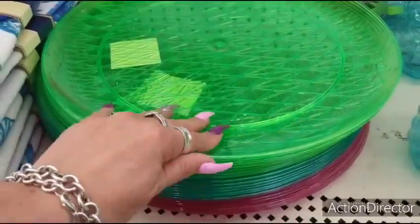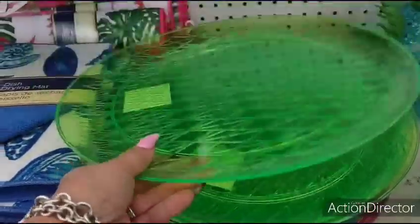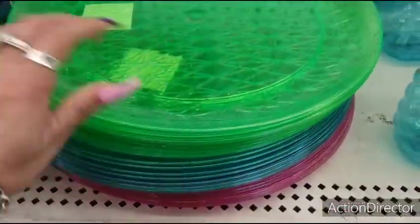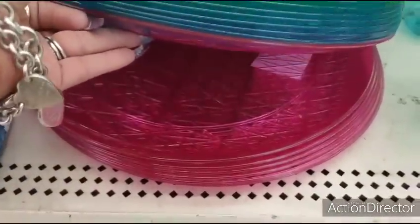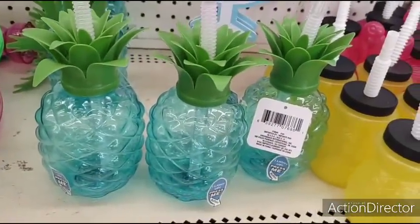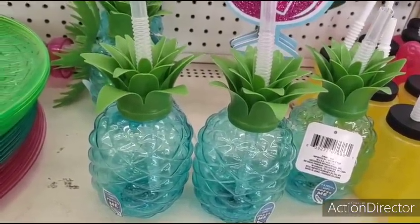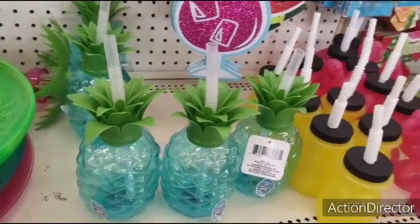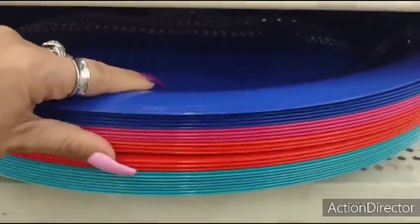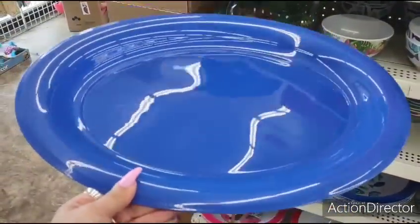They also brought in these really nifty plastic trays — you have the neon green. These are great for going to parties; you can leave the tray or take it back home and reuse it. Great for barbecues. You also have the blue green and the hot pink. These pineapple cups are super cute — right now I'm only seeing the blue green, but I love these. This makes so much fun at a luau party. They also have these big platters in blue, hot pink, red, and teal. These babies are huge — it's actually a thicker plastic, similar to what you see at Walmart for Mainstays.